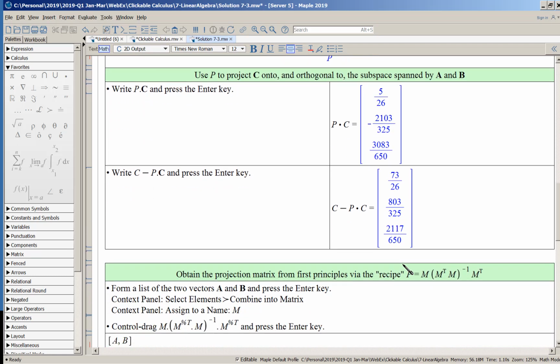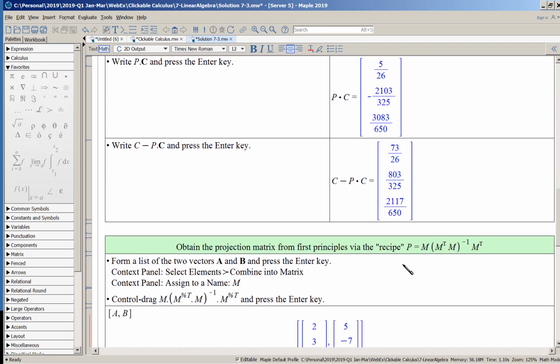Now, let's think about how this projection matrix gets created. This is the recipe you would find typically in a textbook. M is a matrix whose columns span the subspace onto which you want to project. So M transpose M is a square matrix.